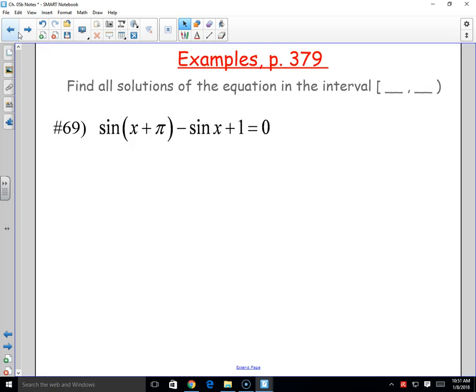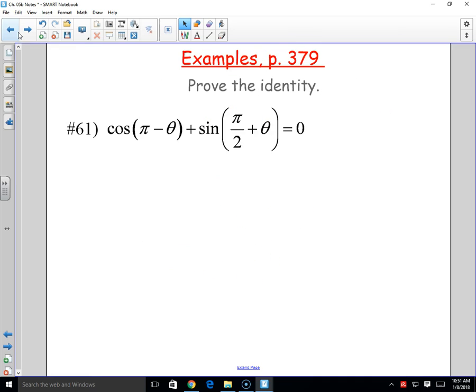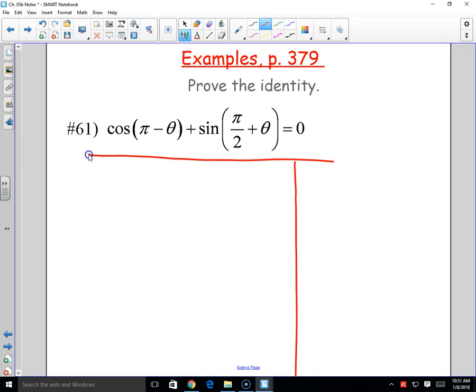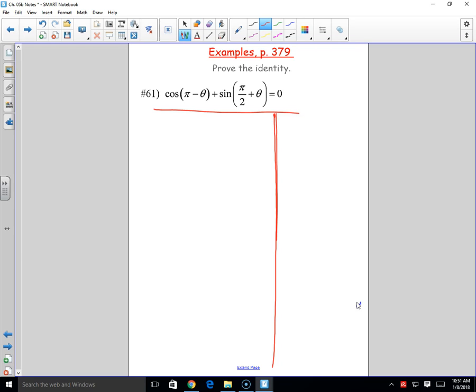We have three more examples. Here we go. 61. What do the directions say? Prove. Ooh, prove. So what are we going to do right away whenever we see prove or verify? Draw a T. Okay, it's a really awkward T, but it's okay. It's a T proof. What do you guys see? Left side or right side is more complicated. You're right. See, not everything's hard. Okay. Left side, rewrite.